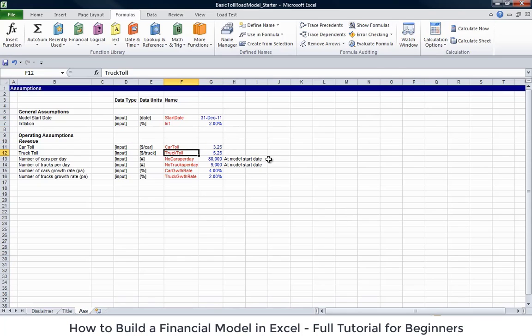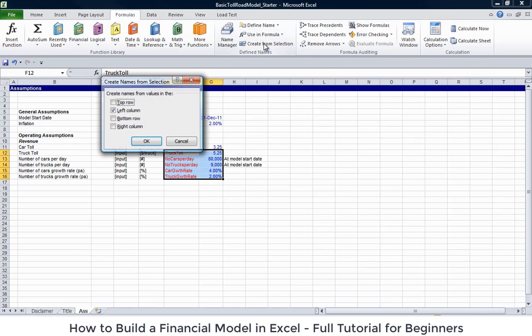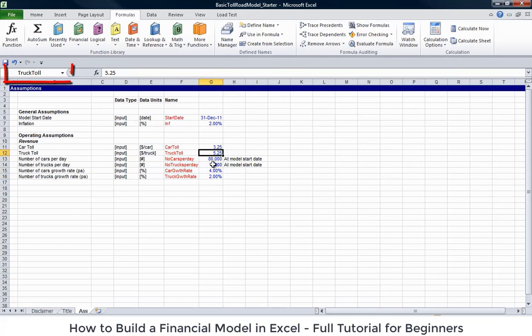So now what we can do is we can do exactly the same process with this one. We can go and select the truck toll down to the truck growth rate and go Create from Selection. And the top row's unticked now, so that's good, and left column. Now what you'll see is all those names are, all those titles are named, or all those assumptions are named.